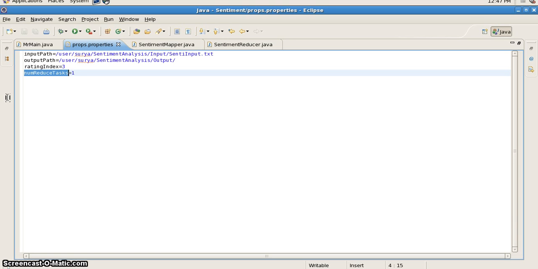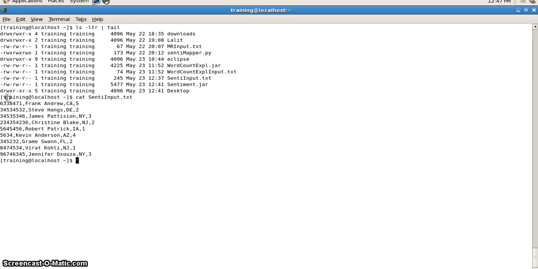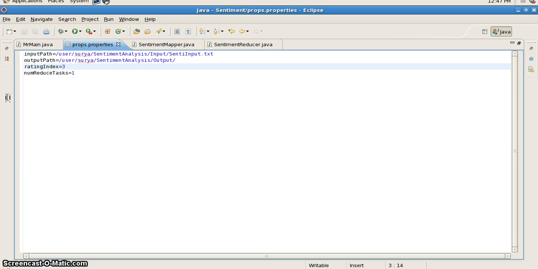When you have your output file where your customers have given their actual rating of their product, that tells the satisfaction level on a product called X, which in turn helps us analyze customer sentiment using MapReduce.